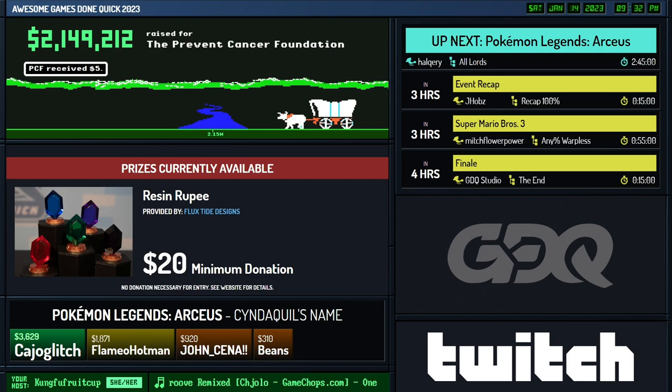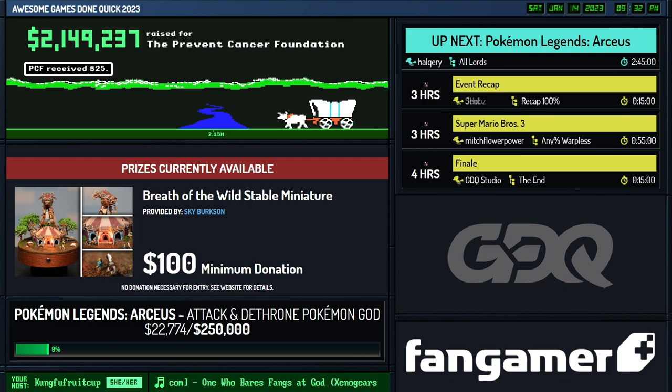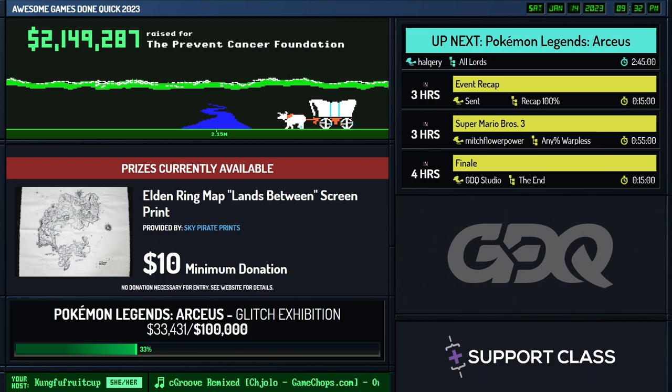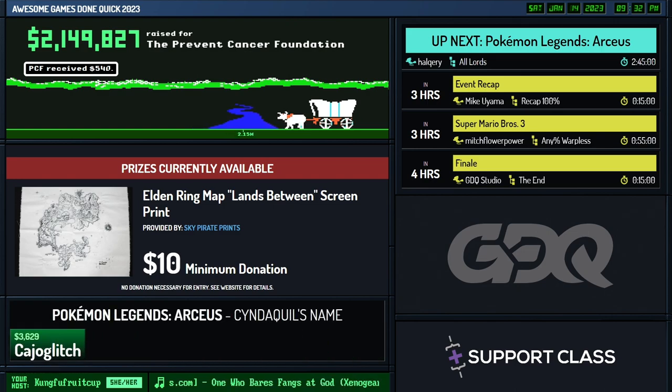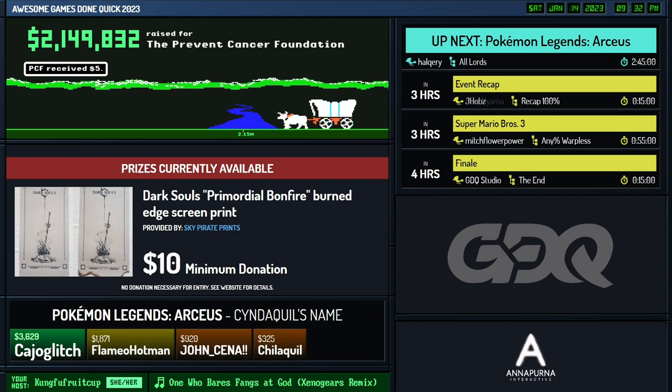Keep in mind, everyone, we still have a couple of incentives left, especially around the Pokemon Legends Arceus run coming up soon. If you want to name Cyndaquil, now is the chance to do it. That will close right when the run starts. So you got to get in your donations now for that. Right now I think it's Kijoglitch who is in the lead by quite a bit. So you need to donate now if you want to have that chosen for the name.